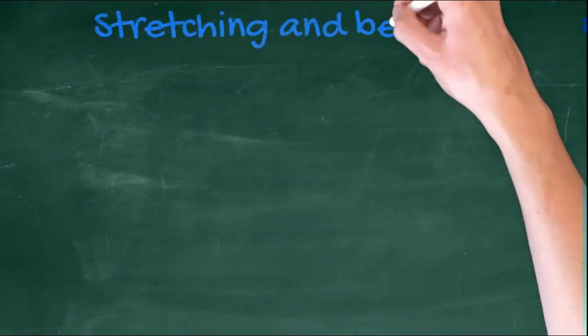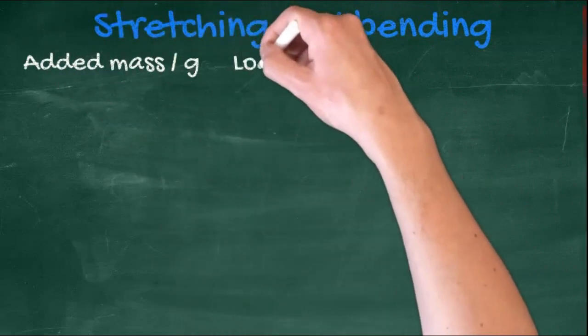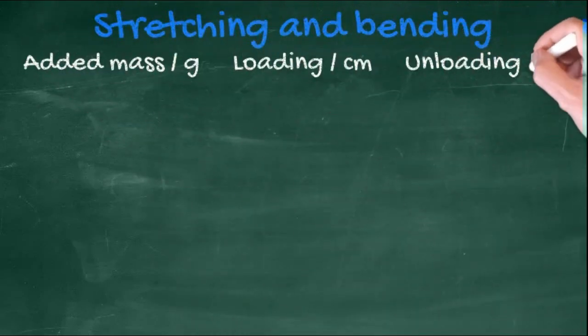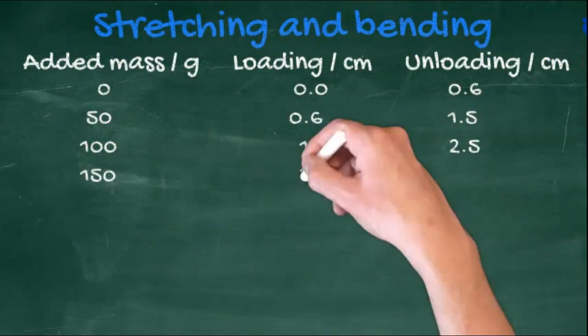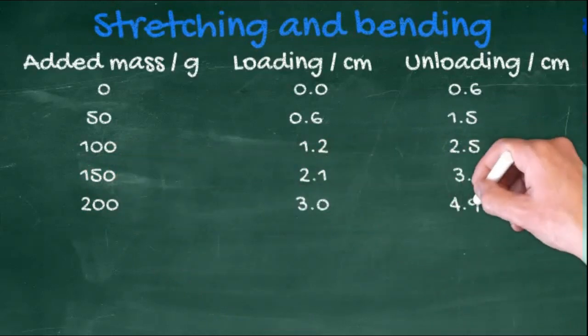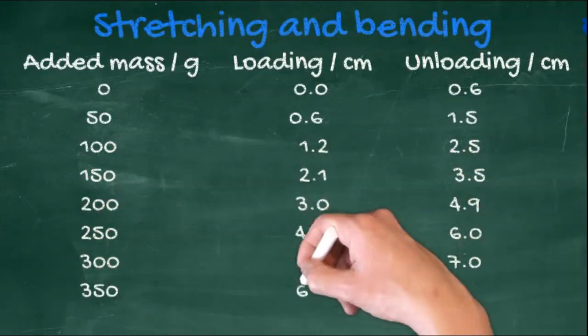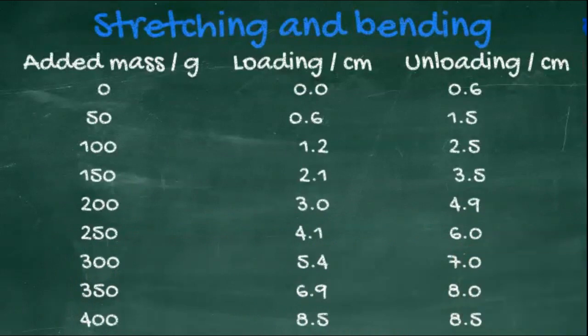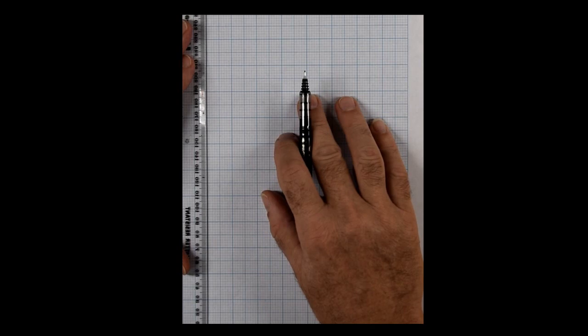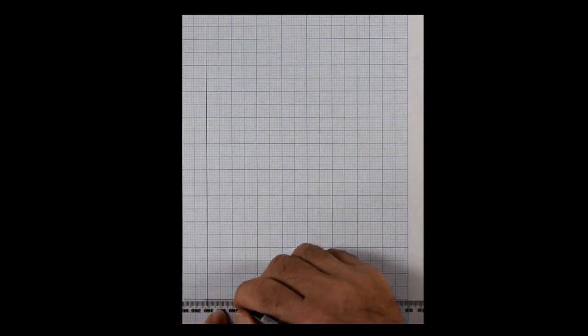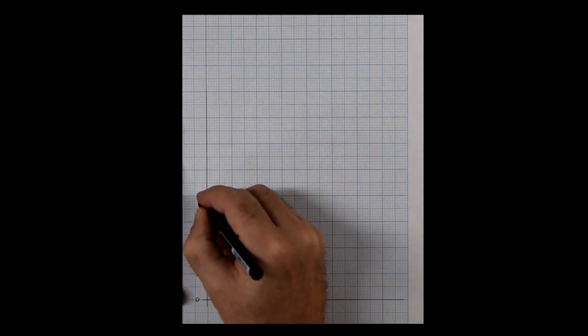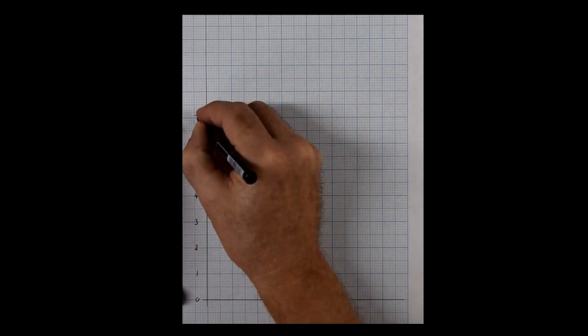Here are the results for the elastic band in a table. I haven't converted the grams into newtons because I'm simply going to draw this as an example of the graph for an elastic band. And the shape won't change if I don't do the conversion. This elastic band experiment is a suggested practical. It's not in the learning outcomes, so I guess they can only ask you questions relating to the graph, for example.